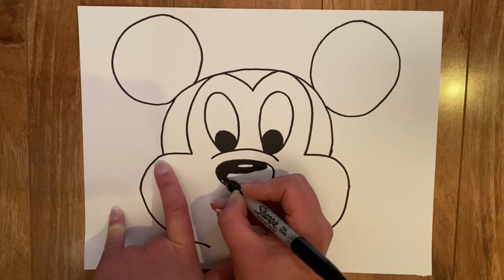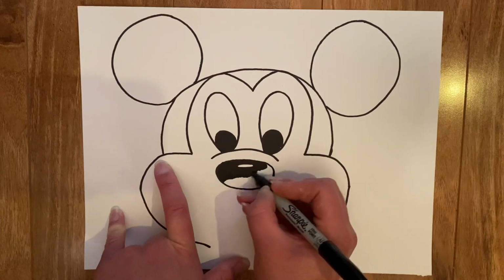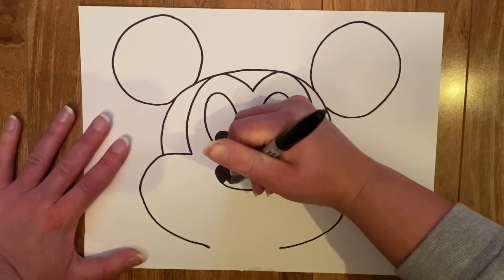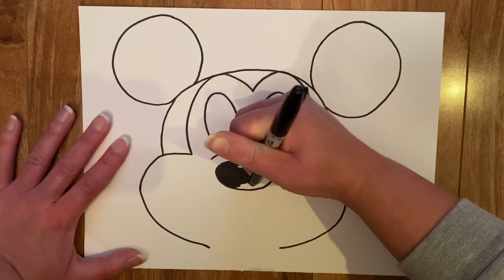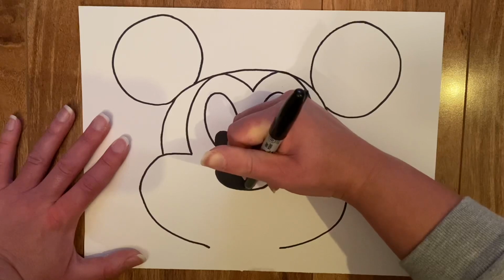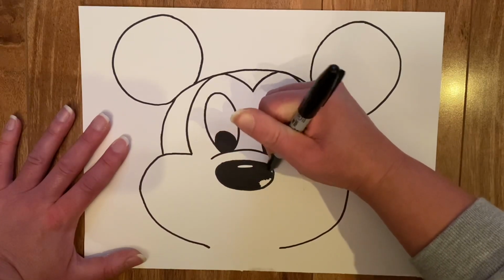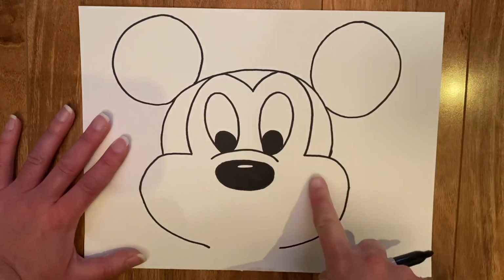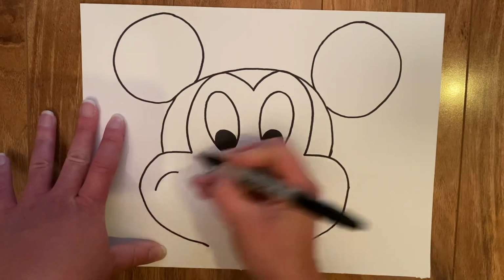Now under the nose, Mickey's gonna get a nice big smile. That's the reason why we hadn't closed the bottom of the head yet, because when his smile is showing, his mouth opens up a little bit wider down by the chin, and there's an extra curved line. So we're gonna go to the side where the cheeks would be, 1 and 2. And we're gonna start by making the curved line for Mickey's smile.